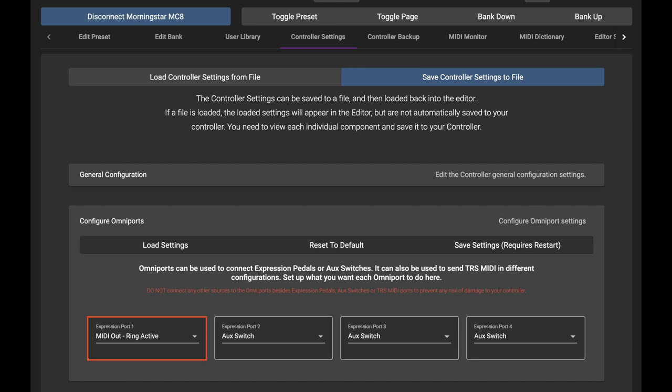Now let's talk MIDI. All the parameters can be accessed using a MIDI controller, including the dip switches. When I set this up with my Morningstar MC8, I had to change the Omniport setting found in the Controller Settings tab to MIDI Out Ring Active. I'm a MIDI novice, and this caused me a ton of frustration. I hope this saves someone else a headache.